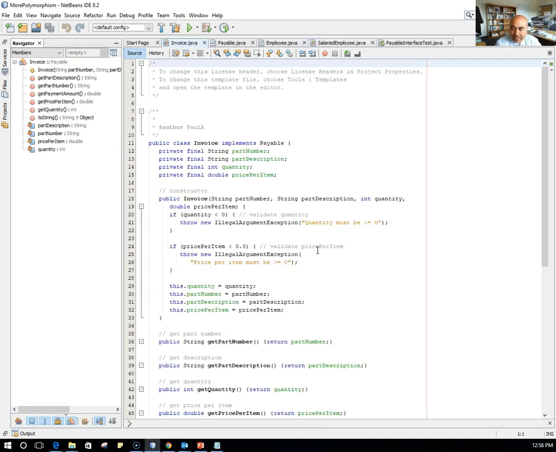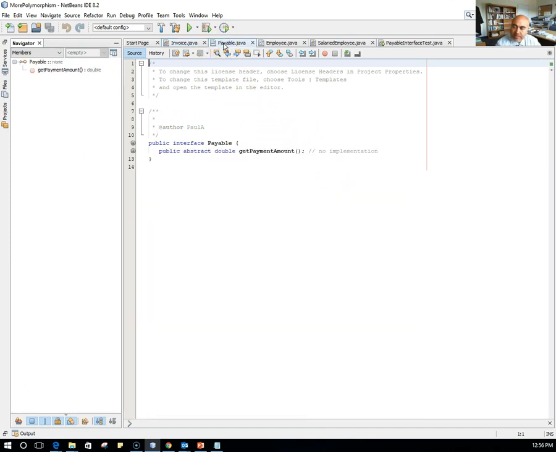So let's take a look at the example that we have seen in the book, and let's take a look at, first of all, the interface. Remember, in my interface I only have abstract methods. So very simple, this is my interface Payable and this is my abstract double getPayableAmount. So this Payable is now going to be used or extended into more classes.